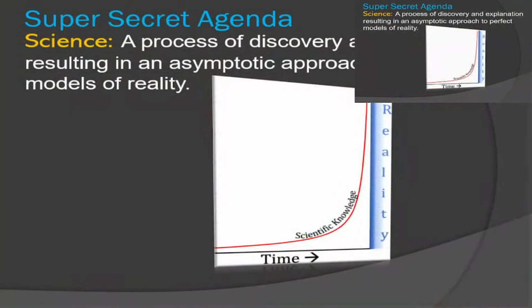This graph shows the reduction of scientific ignorance. So the way I characterize it is that red line, that red curve, is called an asymptotic curve. It's a curve that gets closer and closer to a value, but never quite reaches it. And this is the way that I view scientific progress of any given sort. Given a topic, whether it's biology or chemistry or astrophysics, we're somewhere along this red line.